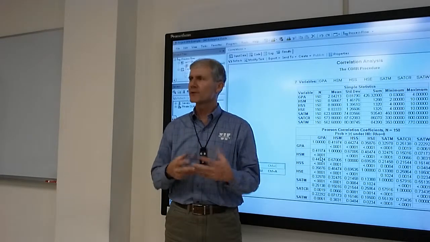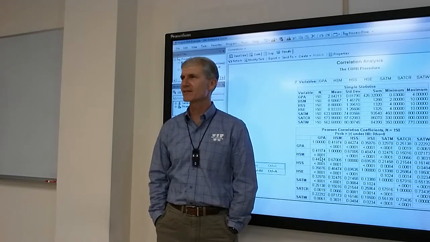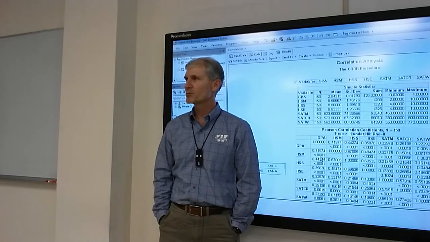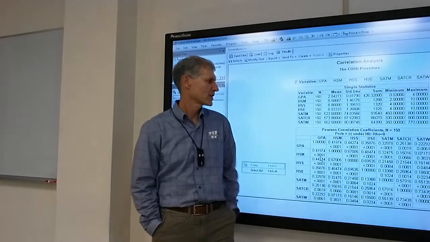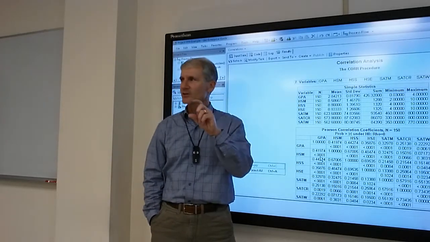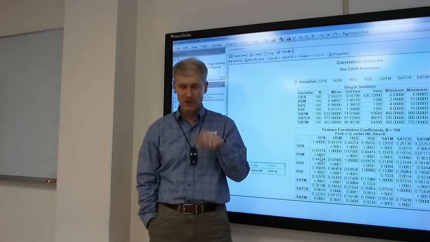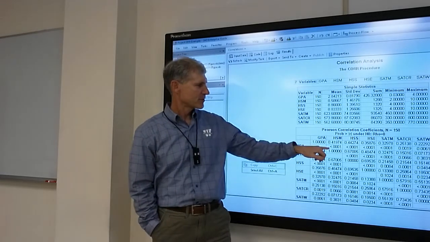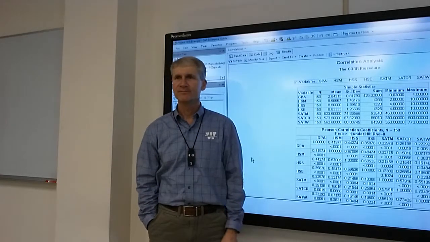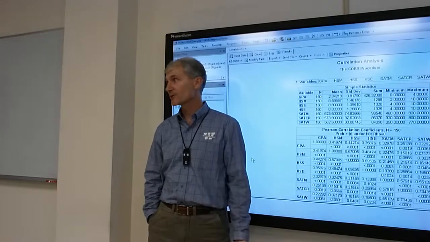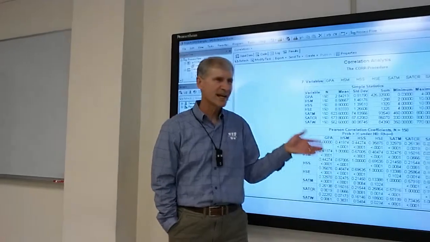Way less. What's the null hypothesis? I love it when you have p-values, but you're not sure what it's testing. What would the null hypothesis be? No correlation, right? That there's no correlation. So remember, we use r's for the sample correlation. We use rho for the population correlation. So this says the population correlation of GPA with high school math is not 0. It doesn't mean it's particularly strong. It just means, well, it isn't 0. So that's not always that helpful.